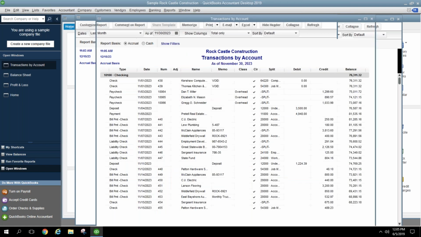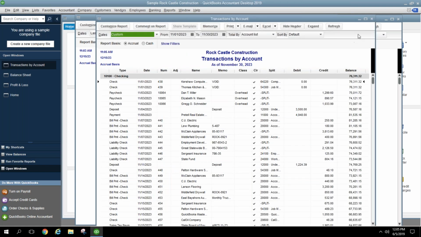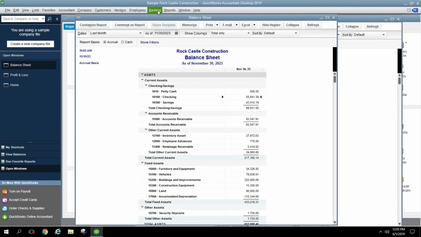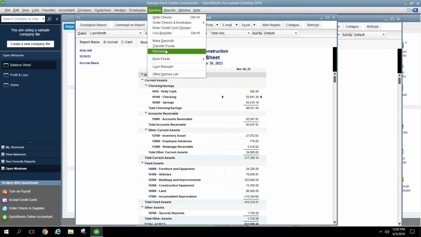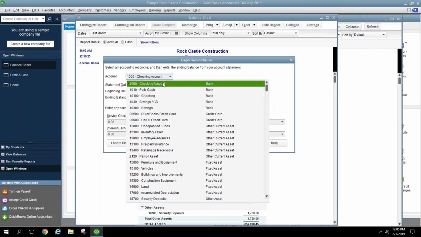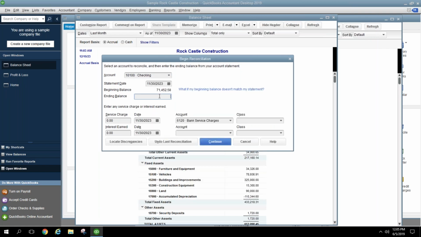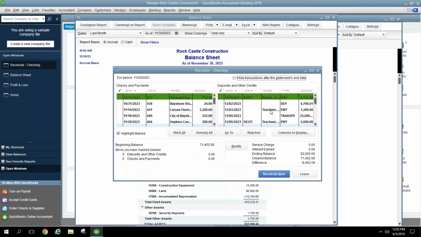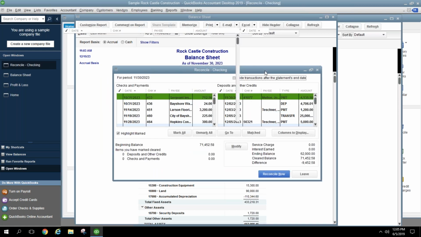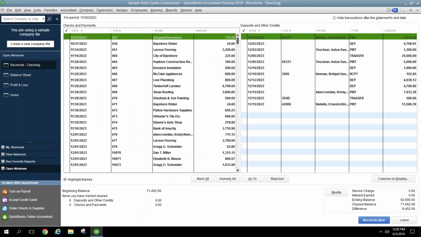Are all my transactions here? I've got November transactions. Let me just take a look and see why that's not showing anything. Because I'm in the wrong checking account. There we go. So let's say my checking account balance is $62,000. Then here are my checks that would have cleared.